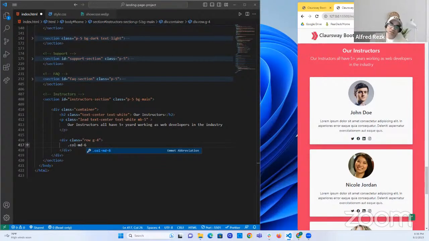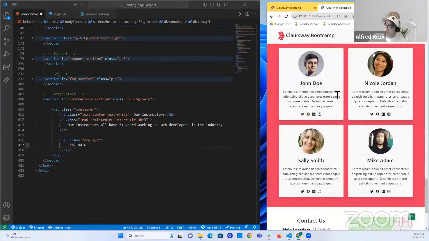That means if it's less than medium, it will take the full width. Here in the small screen, it will take 12. I'm specifying from medium that it will be half the screen. That's the breakpoint. And in large screen, col-lg, I can have 4 cards. So 12 divided by 4 is 3. So each card will take 3 columns.